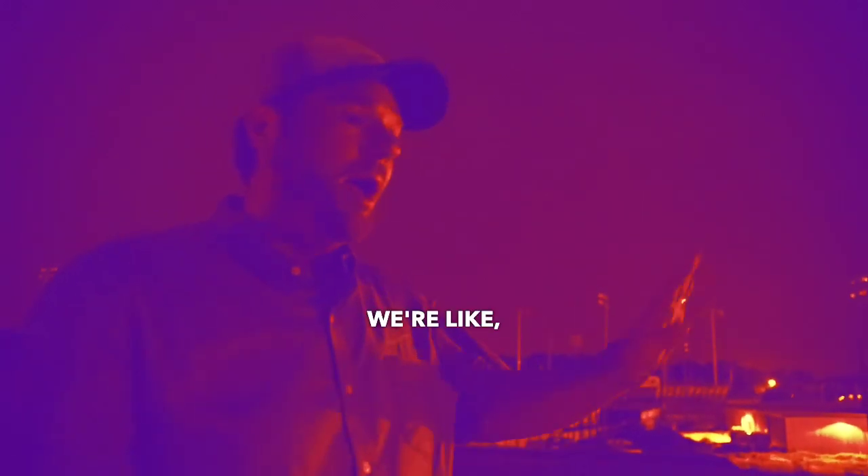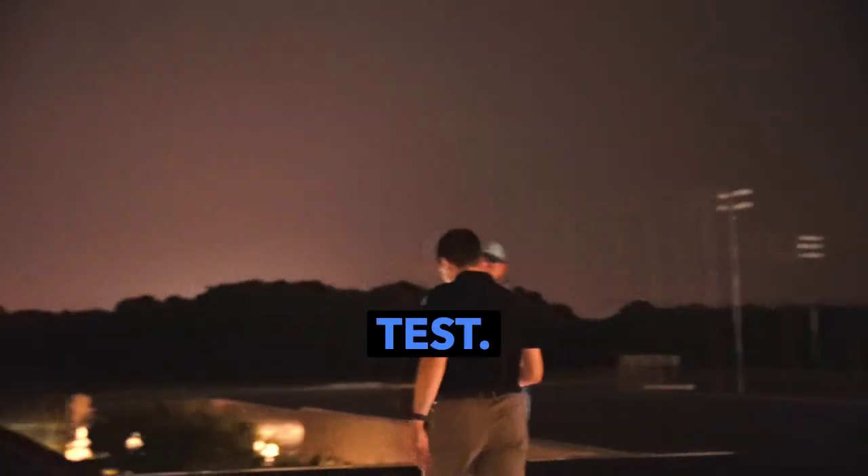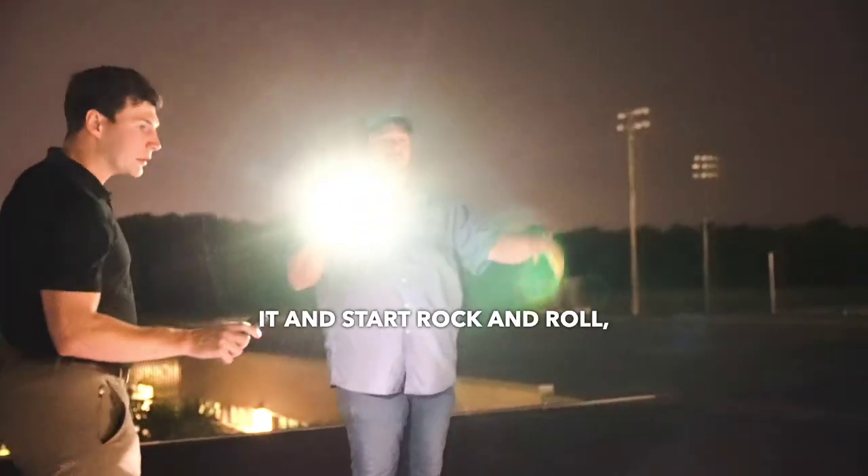Once we see water we're like, stop — and then we'll go back and address it. The cafeteria was right here and it was gushing — buckets and buckets. But tomorrow I'm coming to do water tests. We're going to start flooding it, pressure washing it, and then rock and roll coating.